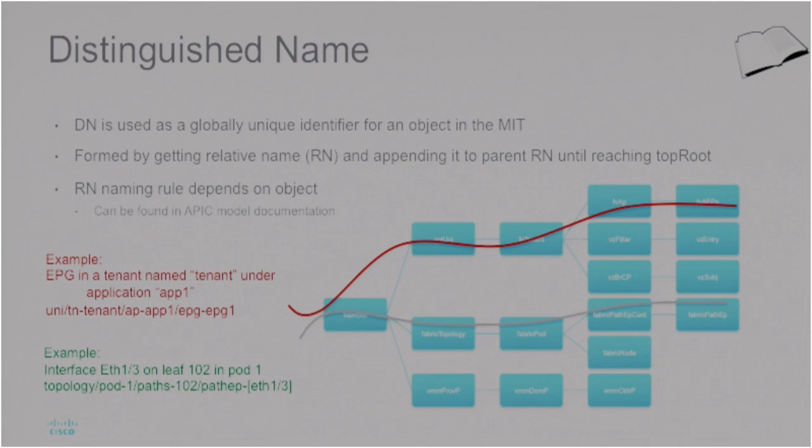Similarly, you would access all the physical topology in the same way. You're starting from the same policy universe. You walk down, but you're walking down a different aspect of it. You walk down the topology side of the tree to get to the physical node, and then you can get to the interface statistics. And again, there'll be relationships across them. So if a particular interface is connected to an EPG, there'll be a relationship object that connects the two.